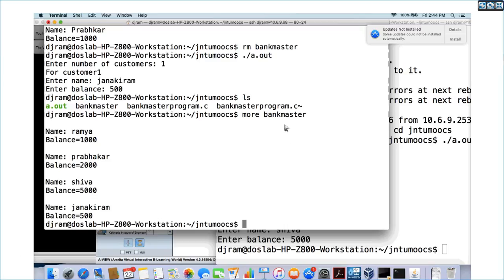This is only a single file, and both a.out programs are working on it. This is one ATM terminal, this is another ATM terminal. When both of them are operating on the same file, there is no consistency guaranteed by the operating system. The operating system expects only one program to open the file. It doesn't expect 2 programs to open the file.